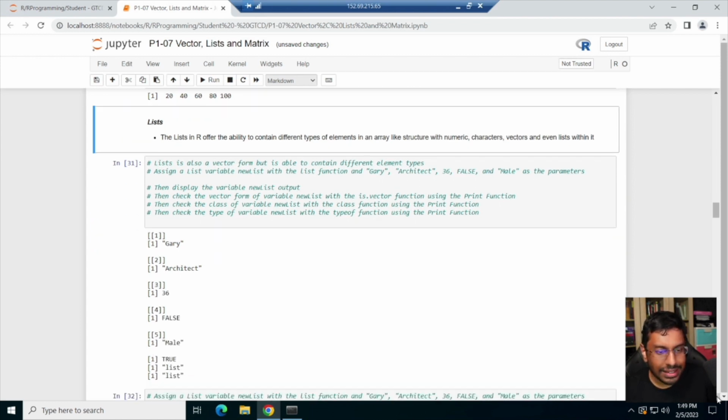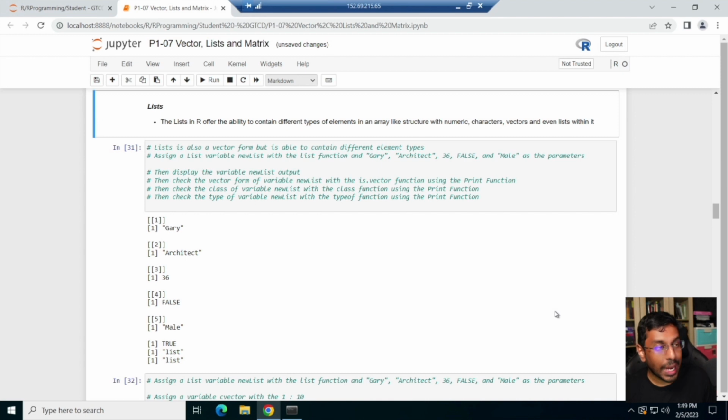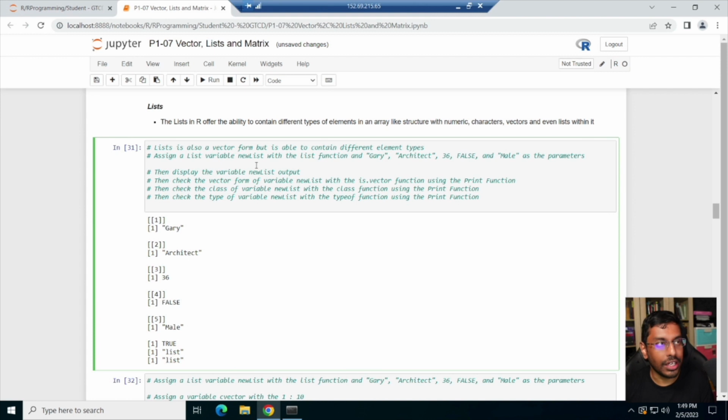Okay, the lists in R offer the ability to contain different types of elements in an array-like structure with numeric, characters, vectors, and even lists within it. So list gives you some flexibility, right? So let's create a new list. This time around, list, with the first element as Gary, the second element as architect, so this is what his job is.